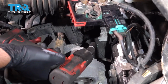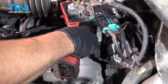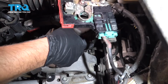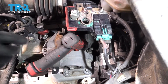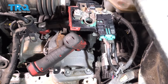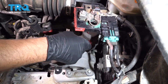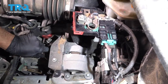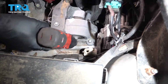This bolt right here is a 13, so use a 13mm socket. There we go. And take that bolt off. Now I'm just gonna loosen up that last nut. And you can see the transmission's gonna drop down a little bit. You just wanna use your floor jack. Just jack it up a little bit. There you go. And you can take all those nuts off. And then these 2 bolts, use a 13mm socket.